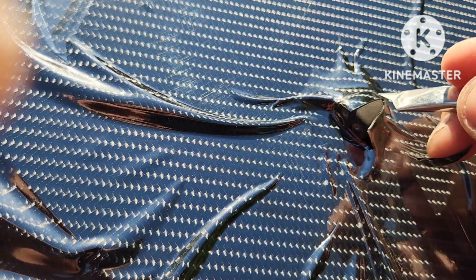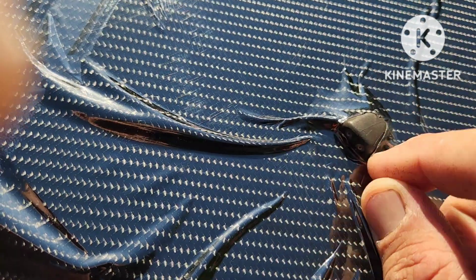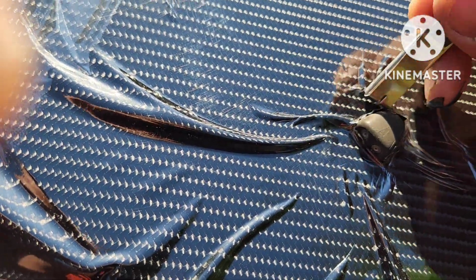Doing it all the way down to the bottom because I don't want to see any hood, which might look better than this botched job, but you know, it don't matter at this point. Okay, looks better, so I'm gonna try to do the rest.